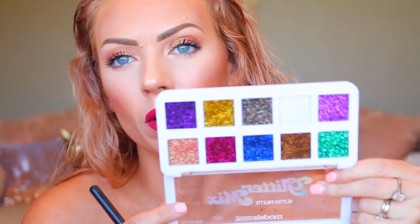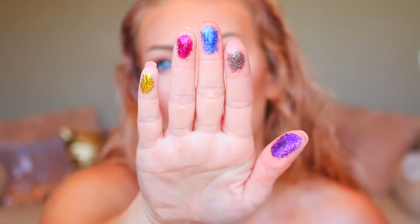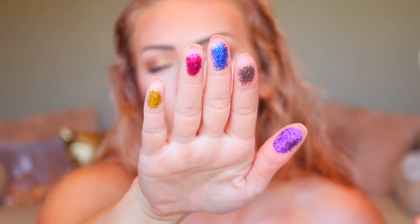You can see like they're all pretty bright and they're pretty chunky. I think they might be fun for like a specific look if that's what you're going for, because they are actually quite pigmented. As I'm touching them, they look like they're gonna be really sparse, and then they're actually not. They're actually quite good. Because look at that, that's not like, oh, just a glitter here and there. That's some good glitter. It just is a bit chunky feeling.